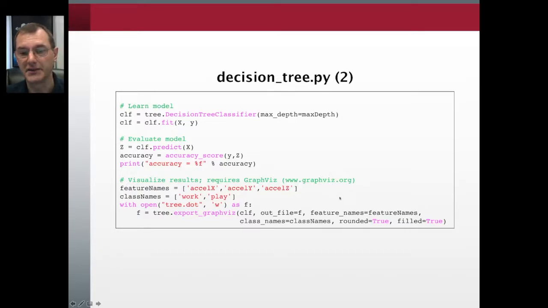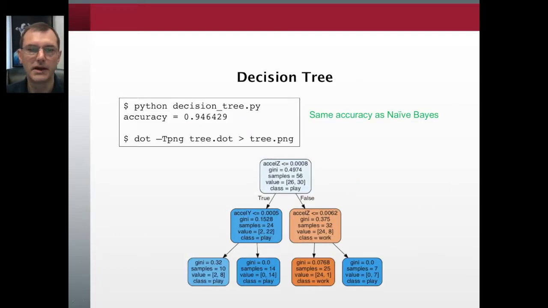So to make the visualization look nice, we have to pass in the names of the features that are used. In this case, we're just using the 3. And we need to pass in the class names, so we're not just using numbers. And for a little added flair, our nodes will be rounded rectangles, and we'll fill them with a color that will tell us how pure they are. Okay, so when we run this, this is the result we're going to see, but let's go ahead and run this in the actual code.